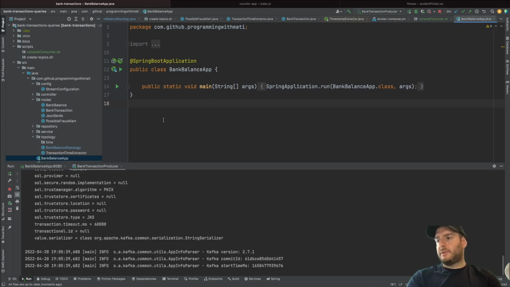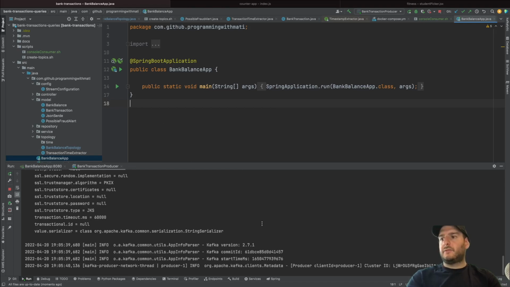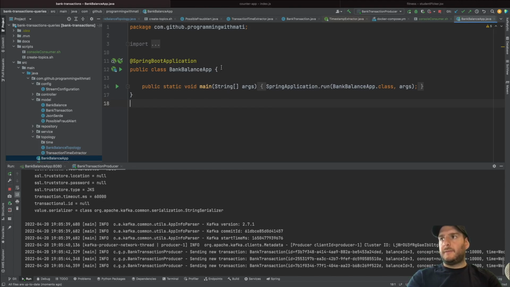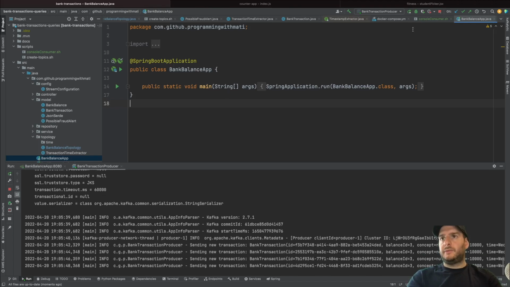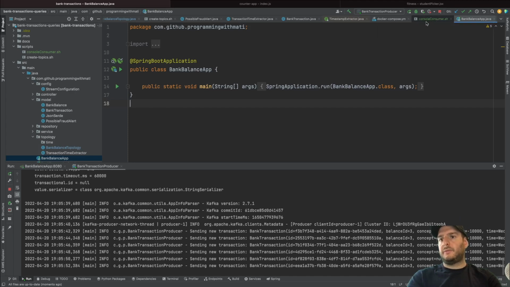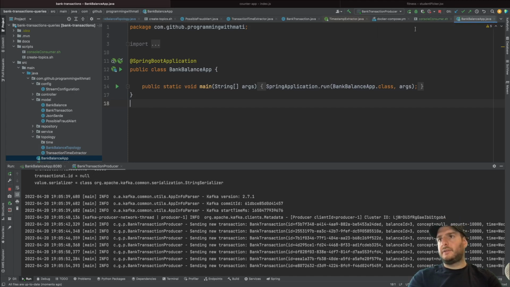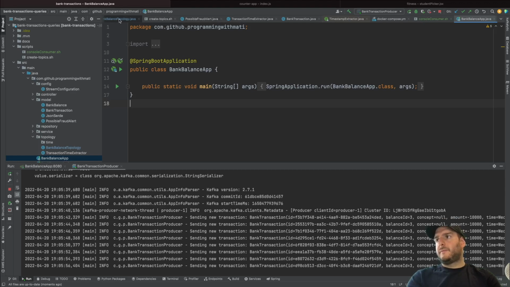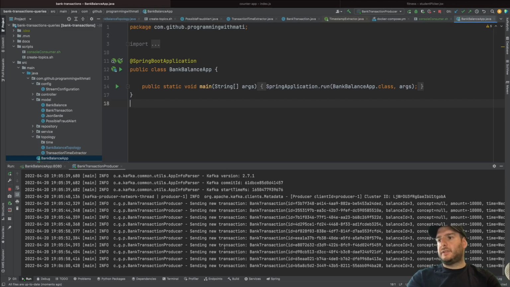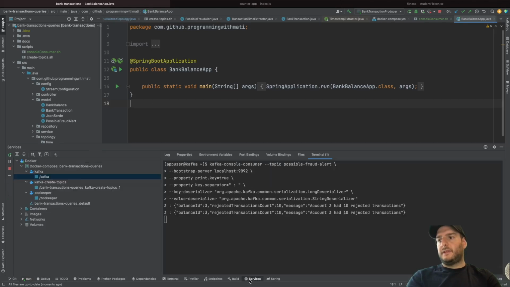The bank transaction producer is going to be emitting transactions every 2 seconds. So we are expecting our window to be having 10 messages. So we have to wait for 20 seconds now, until the window fulfills the time and closes, and then we'll start seeing messages here. Let's wait a bit more, and we should have, yeah, we have more messages now.